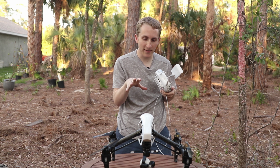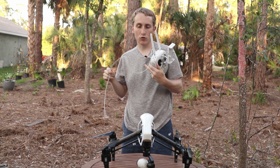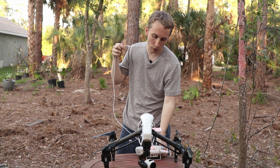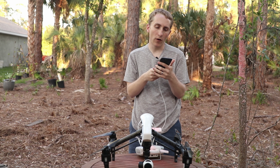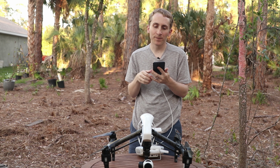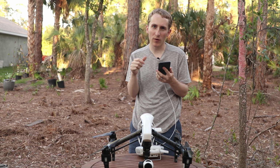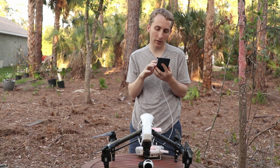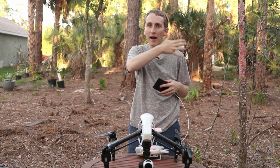So now this is on. You can see the gimbal's doing its thing. It's calibrating and everything. I can plug the cord into the controller. You can use the tablet or phone. You can use iOS or Android. I found that iOS devices, the apps for it are a little bit more polished, so that's why I prefer iOS for this purpose. Remember, there's DJI Go 4 app and DJI Go.